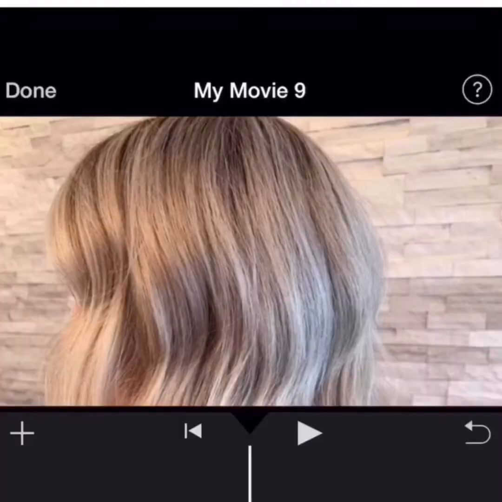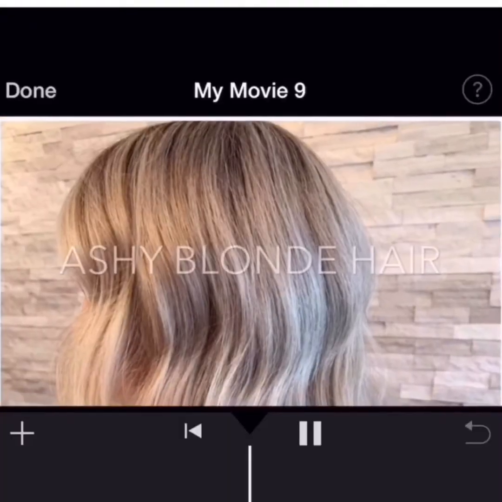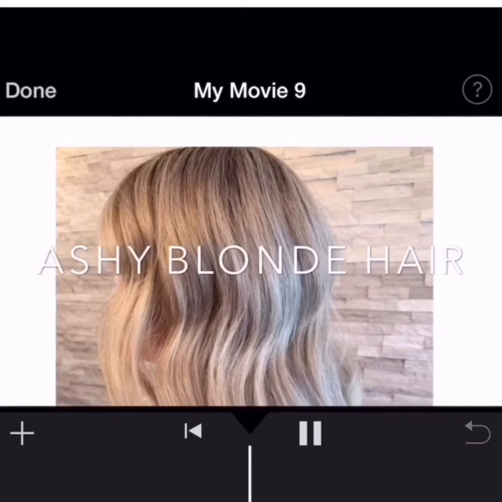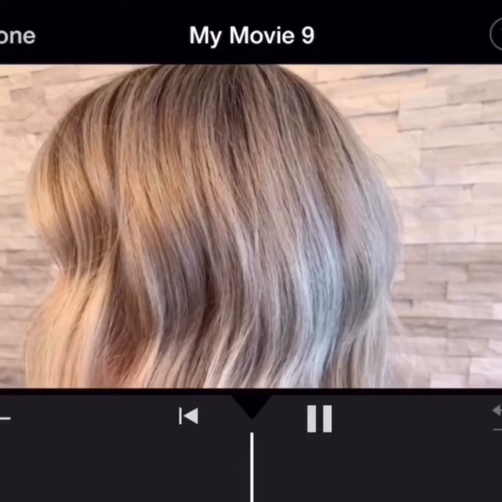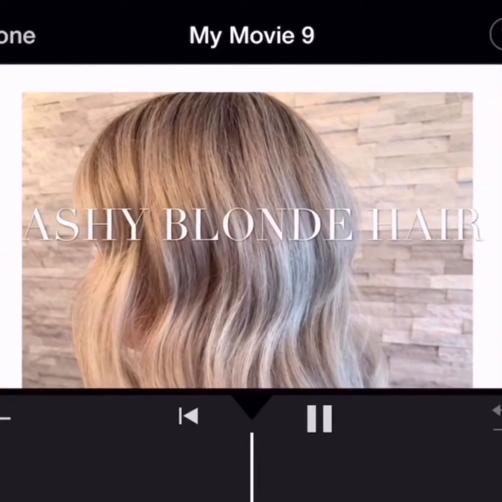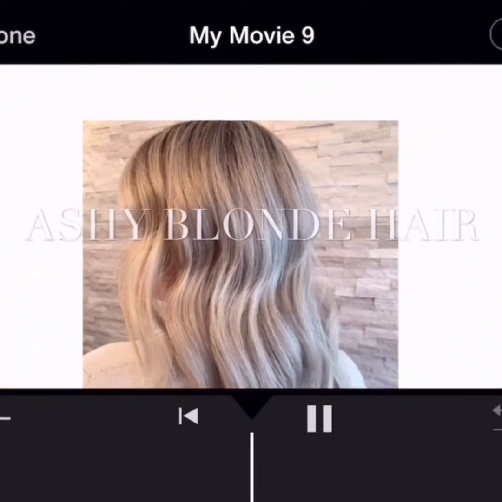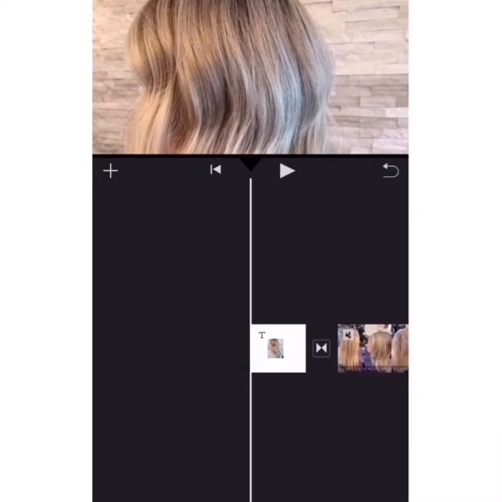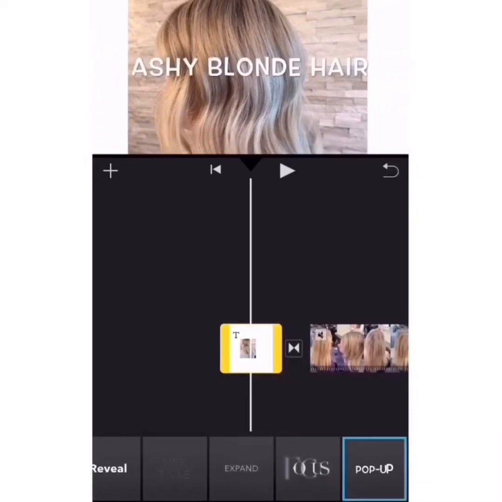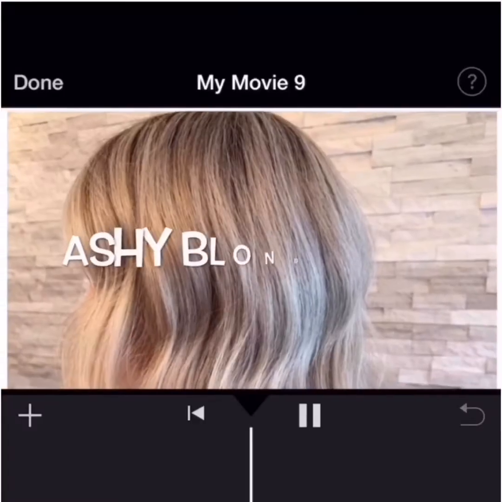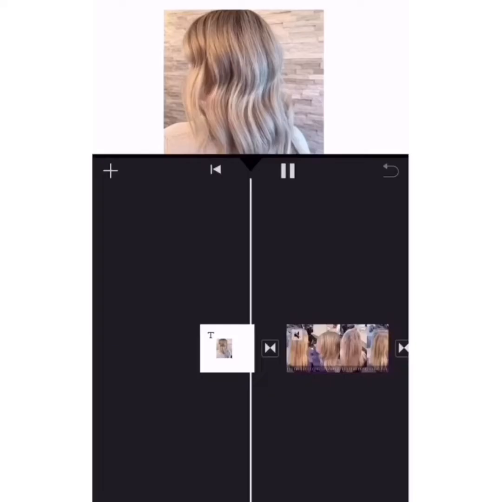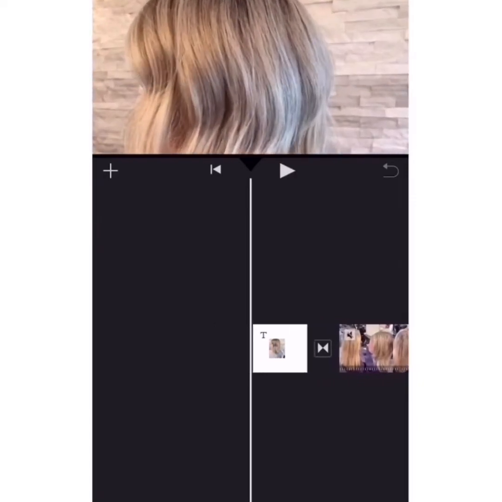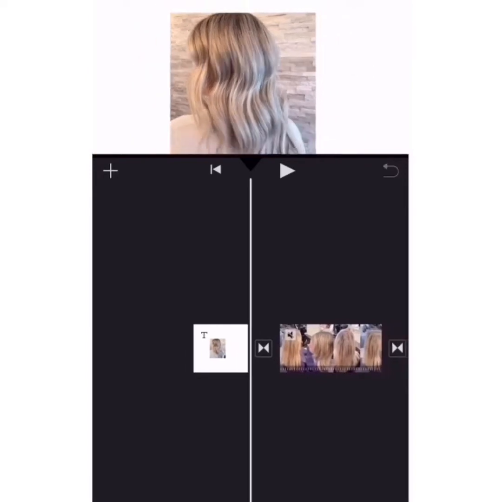Even though there are some things that I don't like and some things that I wish I could add or change around, I really do appreciate iMovie, because this gives somebody like me who really has no idea how to do anything when it comes to making videos a way to throw it together a little bit nicer and have some better touches than just some text on a picture. So I feel like this is a really good option if you have this available to you, that you should really utilize this if you're wanting to start doing videos.